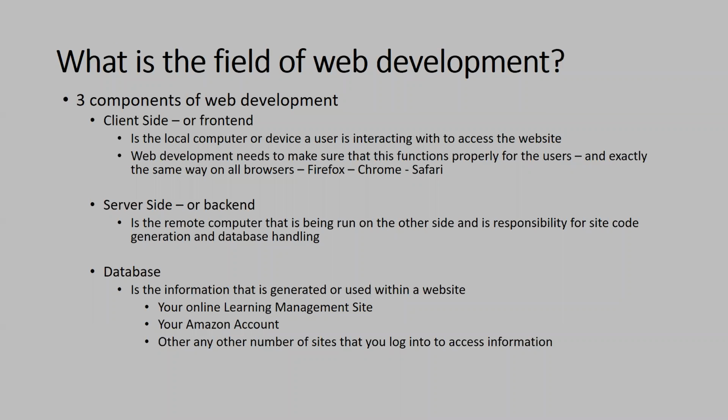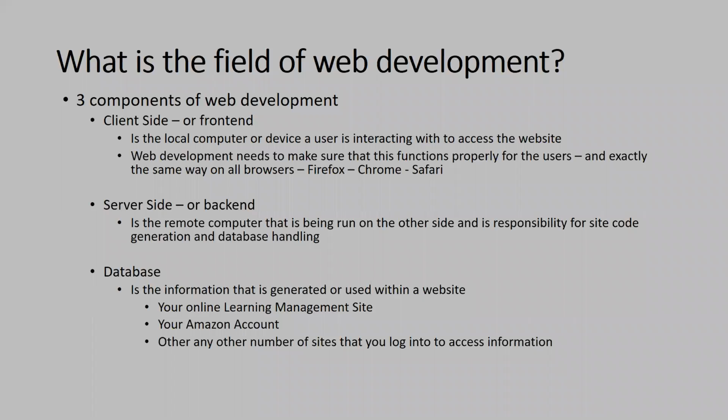The three components conduct every interaction between a user and a site. So when we think about those three components, the client side or the front end is the local computer or device a user is interacting with to access the website. Web development needs to make sure that this functions properly for the users in exactly the same way on all the browsers, whether you're using Firefox, Chrome, or Safari.